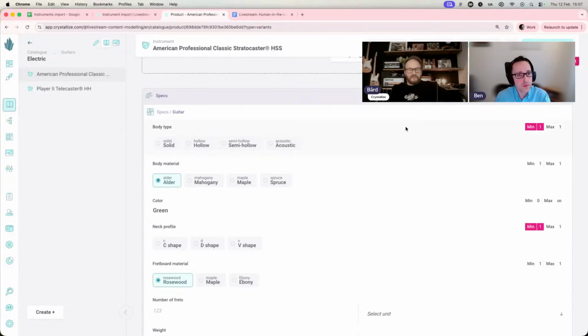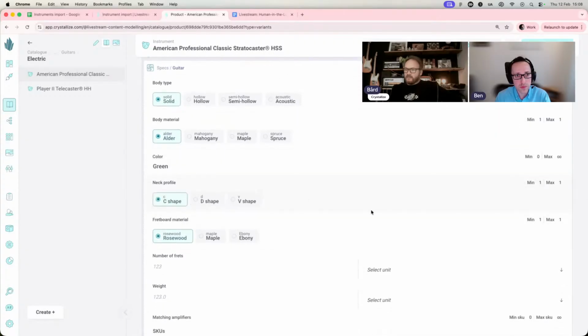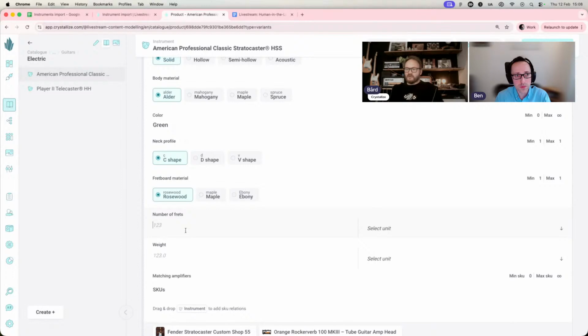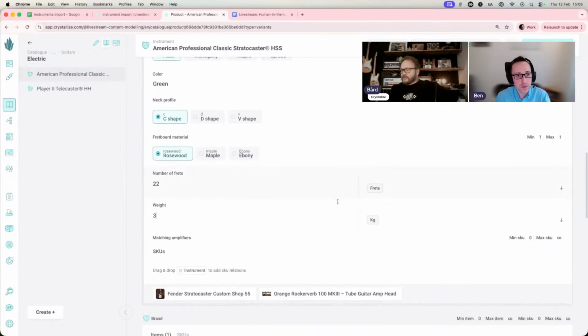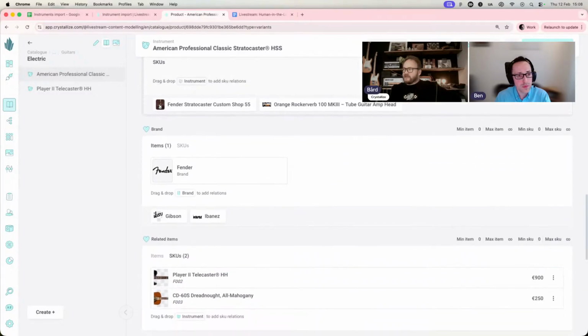This is intended because you typically want to level up your content to a certain minimum standard before you want to load it up into your e-commerce or PIM service. And then you want to enrich it. In this case, it's a solid body and it's a C-shape guitar. Then you can also add, this is 22 frets and weighs about 3 kilos. And then when you're happy, you can essentially publish.